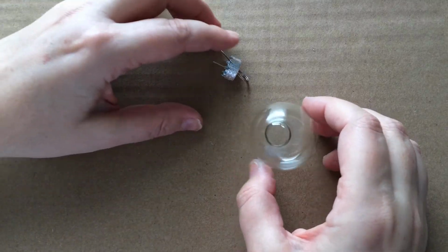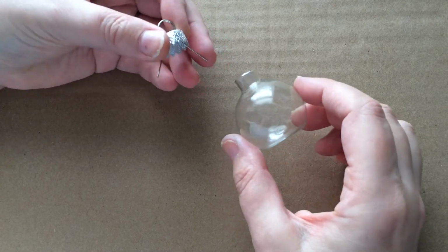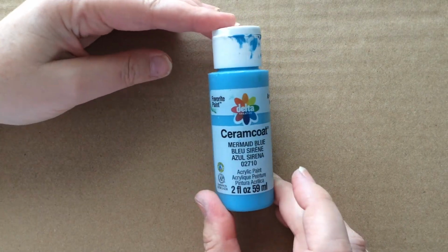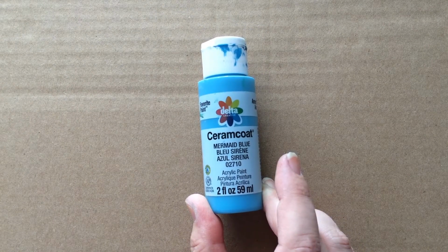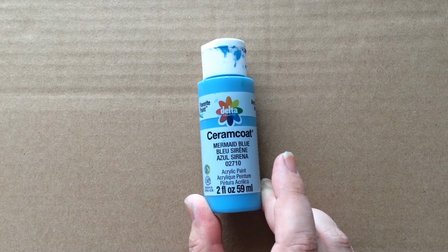The first thing you'll need for supplies is a clear glass ornament with a removable top. You'll also need paint. My favorite brand for pouring inside glass ornaments is Delta Ceramicoat. The other paints are either too thick for pouring inside or too thin and runny and leave streaks.